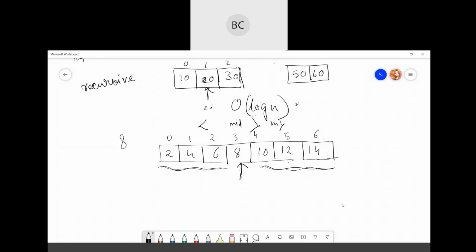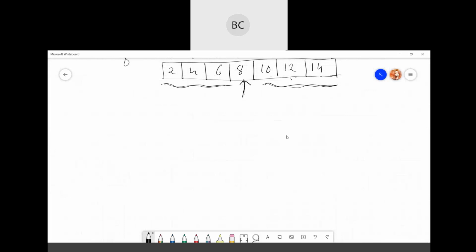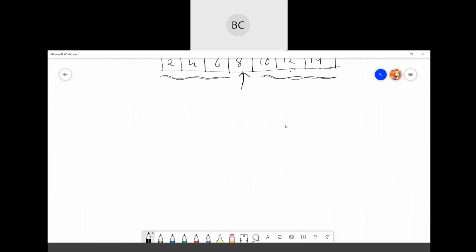So in lab class, we will see the program for linear search and binary search. Okay. So next, after searching, the other topic is sorting. So sorting means what?